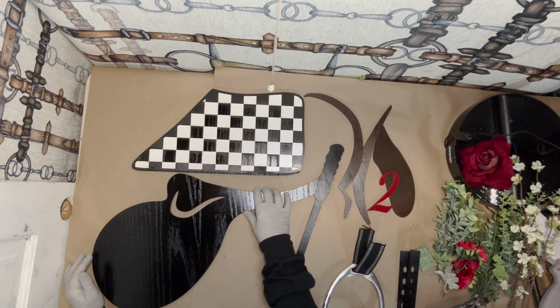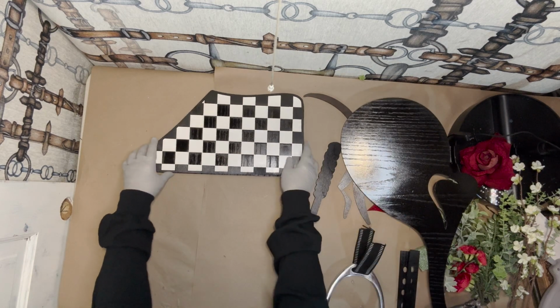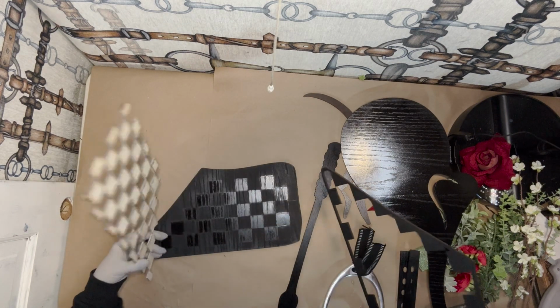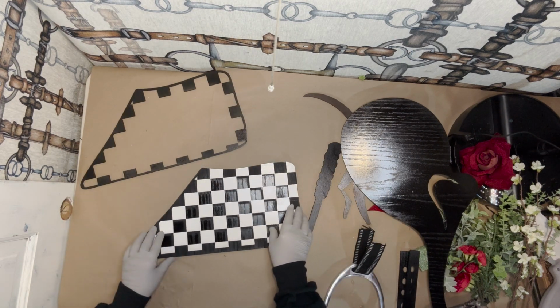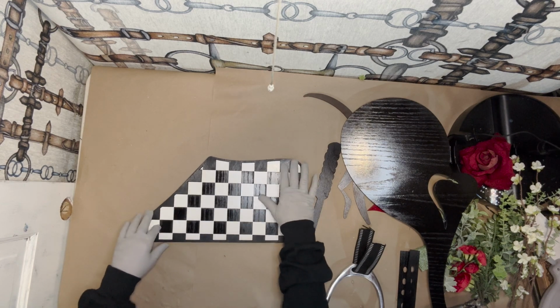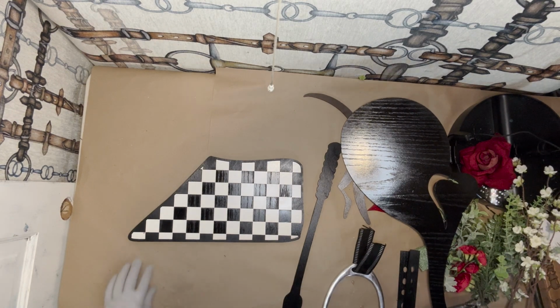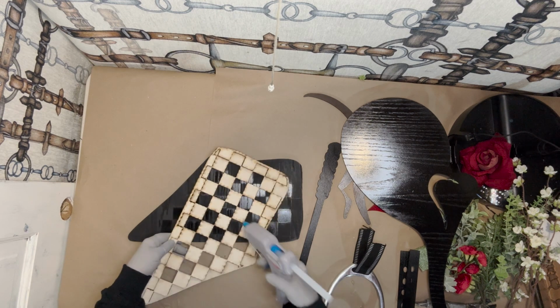The kit doesn't come with an English stirrup or a racing stirrup. I'm going to be using just a regular old English iron, and you can use whatever iron you would like. You can order an authentic racing stirrup if you want to do that, but I'm going to use just a regular English riding stirrup. We're going to first put the saddle pad together.